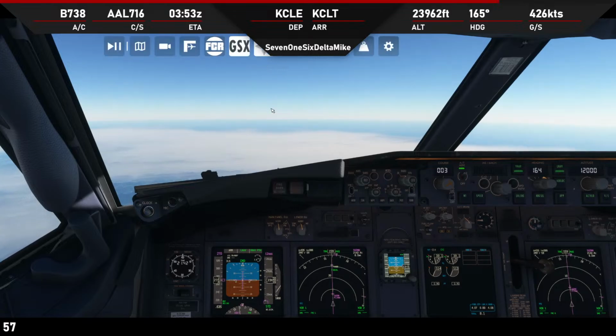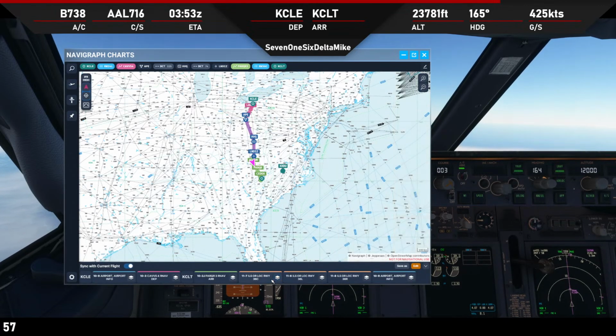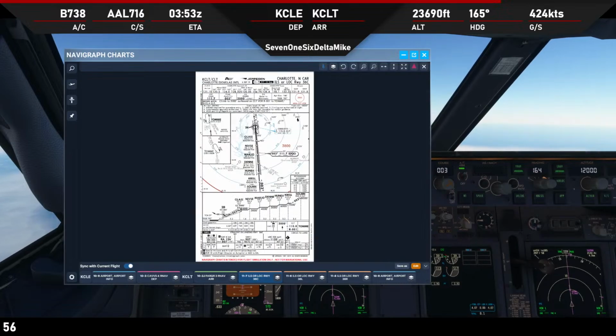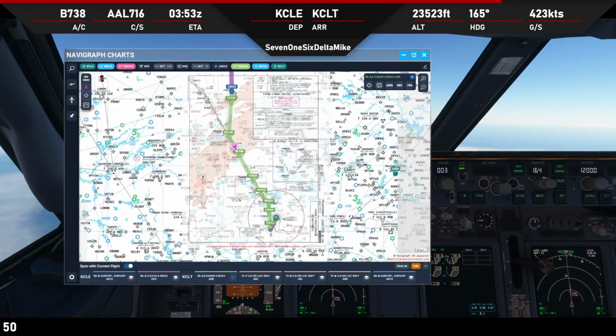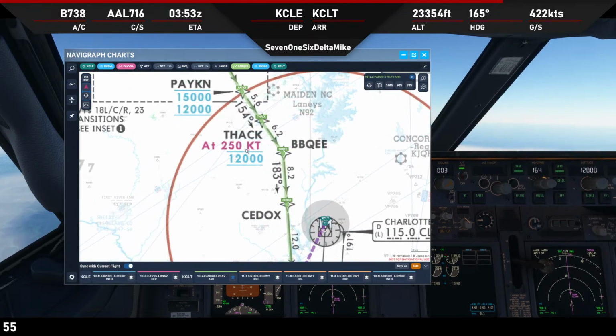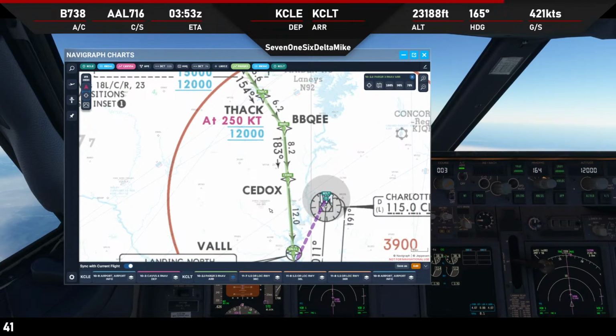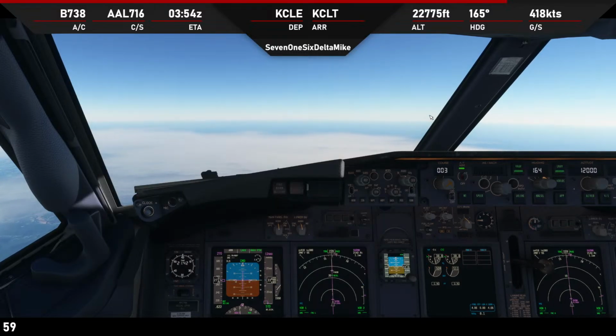Well, let's pull up real quick here just to have a plan ahead of us. Let's hide this, and 36 center. So we're going to get down to about 4,000, and as we descend down to THAC, we'll go ahead and make our plan since we aren't going to have ATC directly vectoring us here. We'll get to 12,000 at THAC. When we make the turn at Barbecue, we'll descend down to 8,000, then 6,000, and then as we get close to Vail, we'll make the left base turn and be descending down to 4,000, and then we'll intercept the ILS at 4,000. That's going to be our plan for this flight in. That's pretty routine.